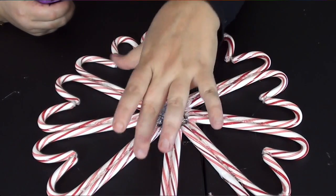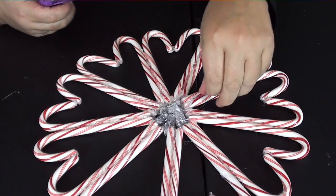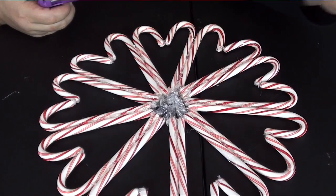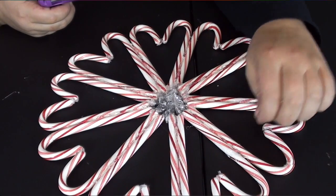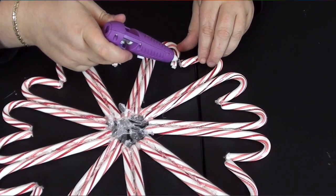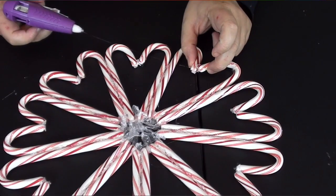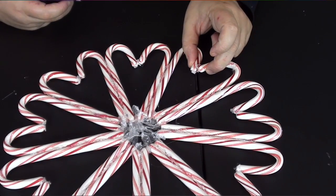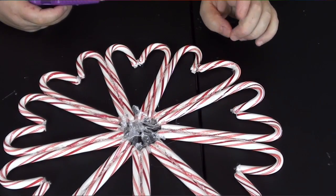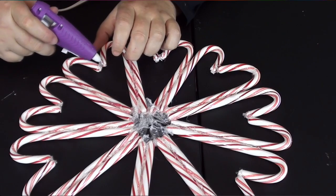Okay, so I've gone back and I've reinforced, and if you notice with glue sticks, you guys, they get these little stringy things. So once all your glue is dry, go back and you can clean it up. I would let this lay for a good 5 or 10 minutes, because the glue really needs to set, because you're going to have to pick them up and flip them over. So you really want to make sure that this glue has set into place before picking this up. You'll see it is a little bit flimsy, but it will flip over though.